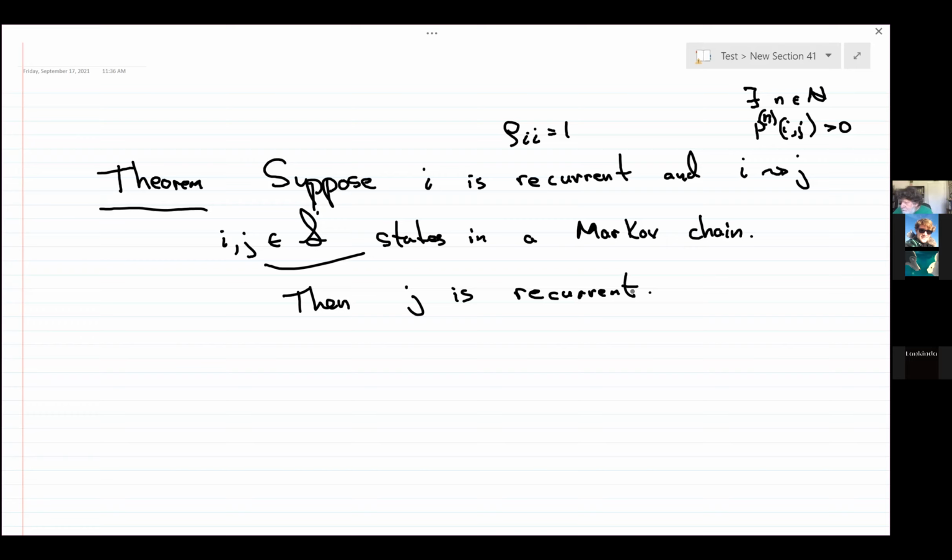Some proofs I'll give a formal proof of, and some I'll just give an explanation. So this will not be a formal proof. I'll be content to do an explanation, which means I'm using intuition rather than a completely rigorous proof. So here's a way to think of this. I won't call it a proof, I'll call it an explanation. Sometimes I'll ask you to know the explanation instead of the proof, okay? So if we are at the state I, let's say this is the state.